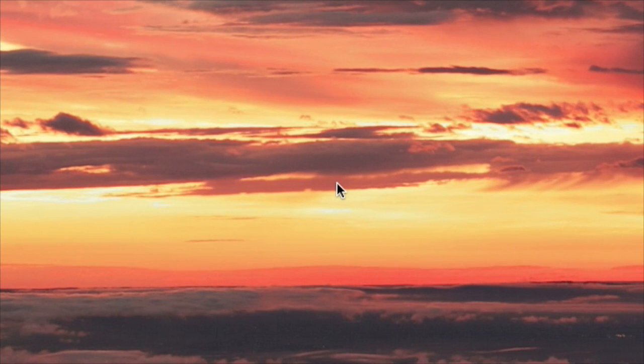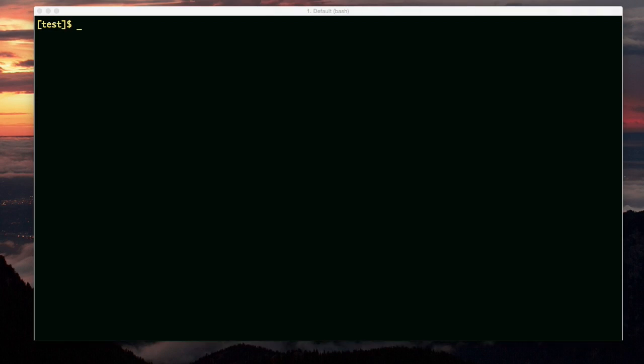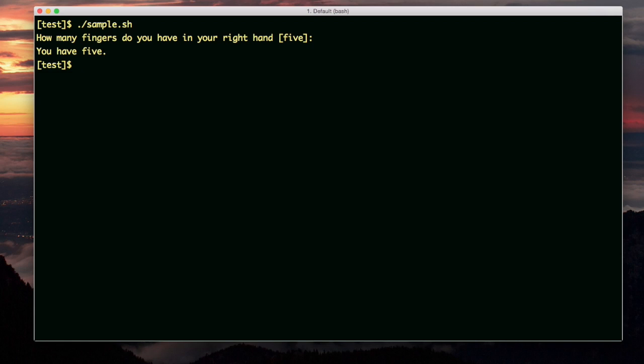Another way that the script can deal with this issue. Remember, so far, the previous script has dealt with it by repeating the question until the user gives an answer. Another way, instead of repeating the question, is if the user doesn't give the answer, just have a default value. Let's see what that looks like. I'll show you the action of this script first before I show you the code for the script. Okay, I'm going to run it. How many fingers do you have in your right hand? Okay, let's say me, the user, I don't give an answer. You have 5. So it assumed I have 5 as it told me it would assume.